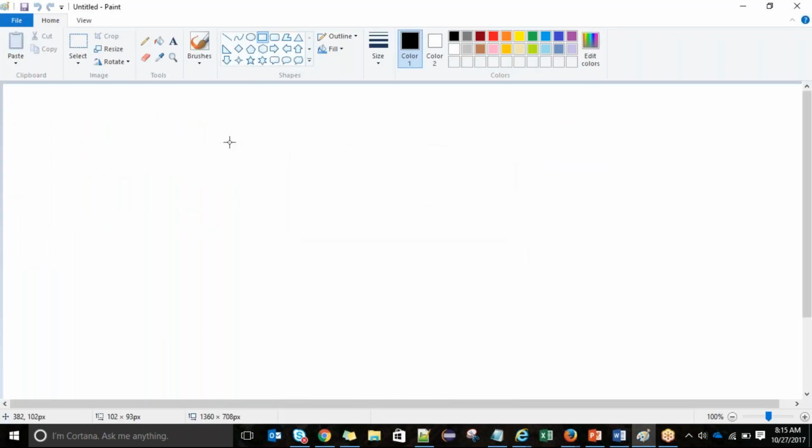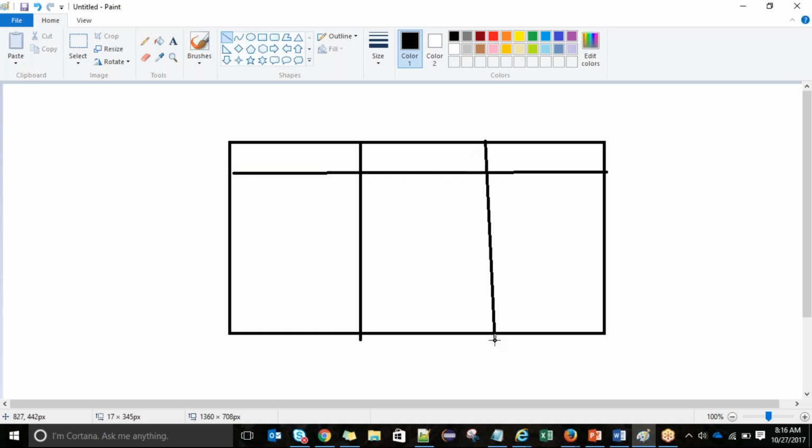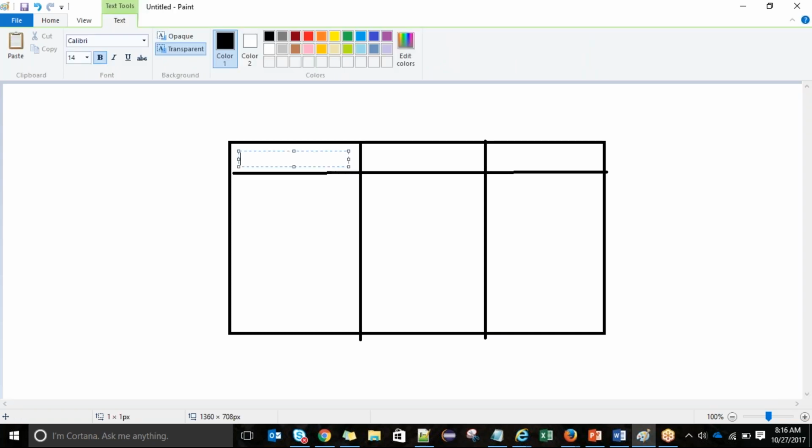See, this is my table. What will a table have? Rows and columns. So this is one column I have, and this is another column I have. For this column, I'll give, let's say, first name. Let us assume this is an employee table.